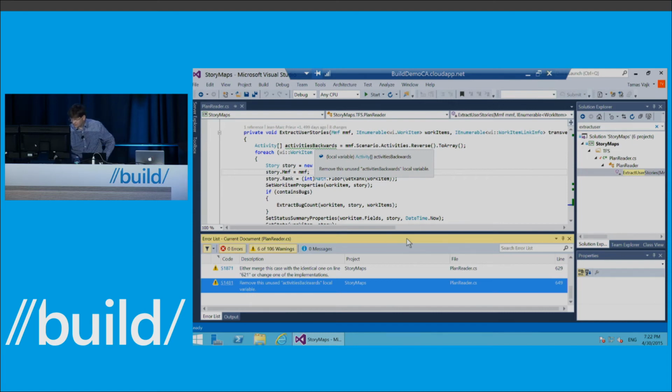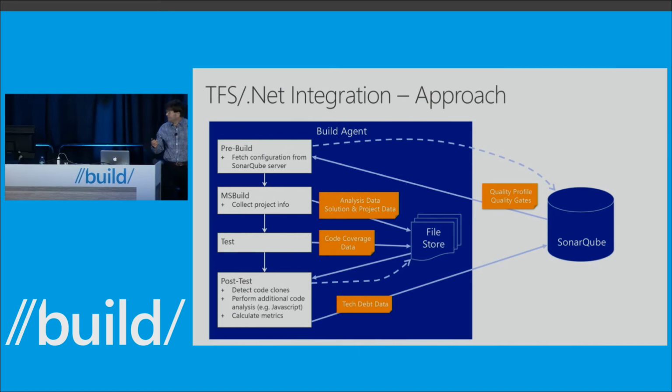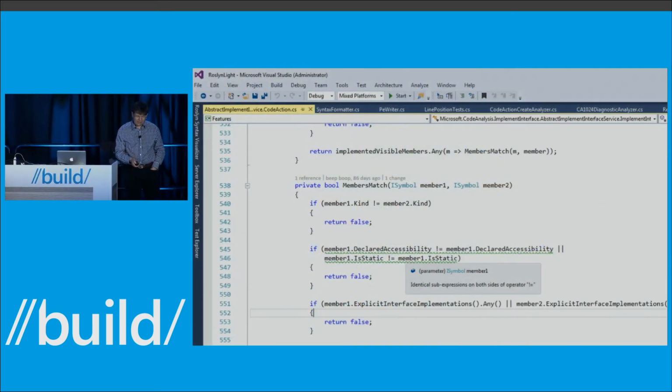So if I go back to the presentation. This I just put in because I thought it was interesting. This is actually some of the Roslyn code base.